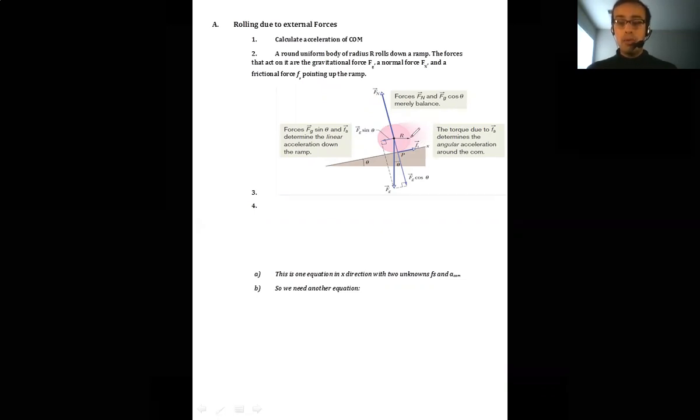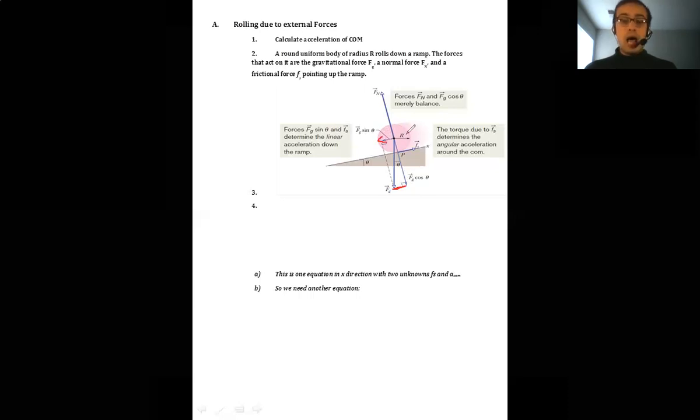Okay, so let's start with the easy part. We have the force of gravity, or the weight, pointed straight down in this case, and then the angle of the tilt theta is given here. You know that the weight is going to have an x and a y component, and that y component is going to be given by the force of gravity times cosine of theta. And there's also going to be an x component of weight, which is Fg sine of theta. That corresponds to this guy over here, and that's that guy over there.